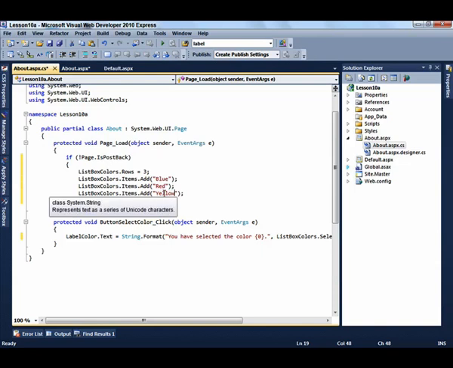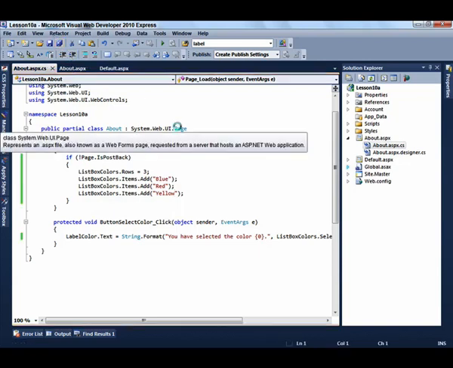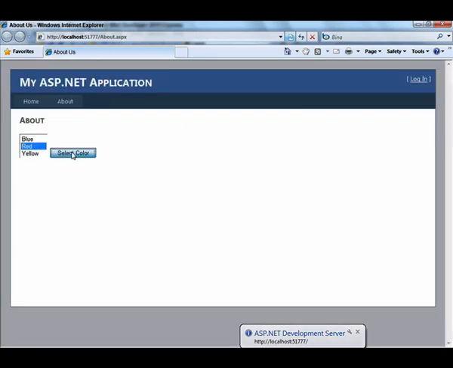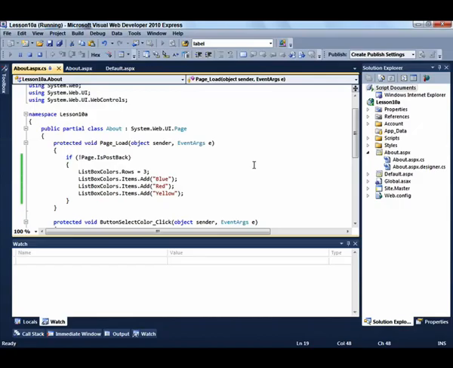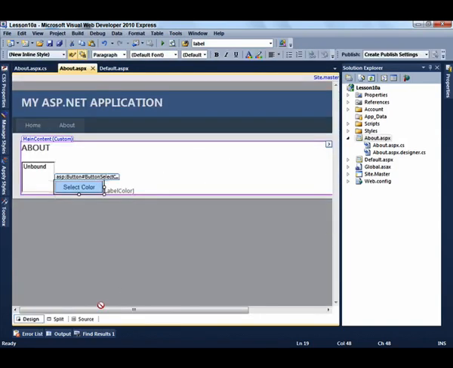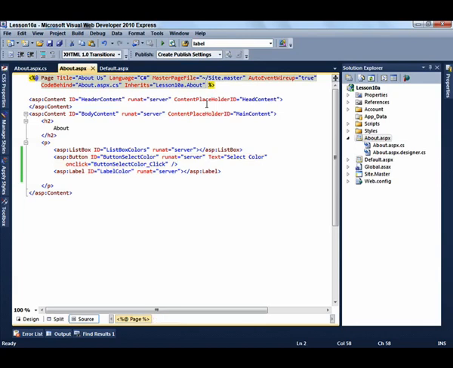Now click the F5 button, make sure our page is working. See, do the magic of view state. It's making round trips to the server, but it's retaining the information in the list box. Now let's go ahead and examine view state a little closer. In order to do that, open the About.aspx page, go to the source view, and add the trace equals true attribute to the @Page directive, and then go ahead and click the F5 button.